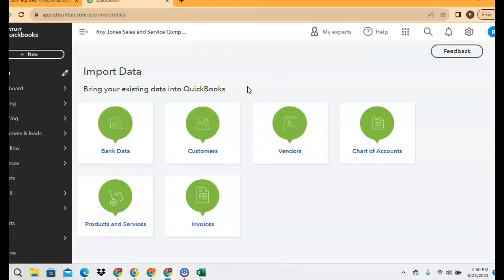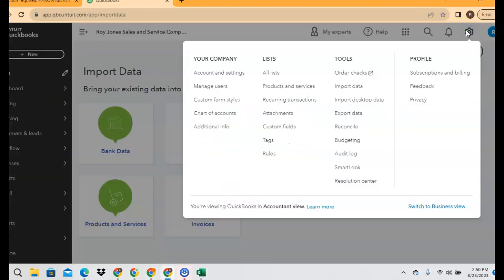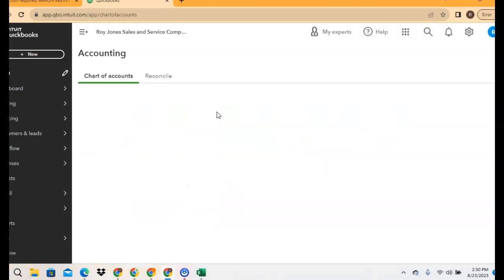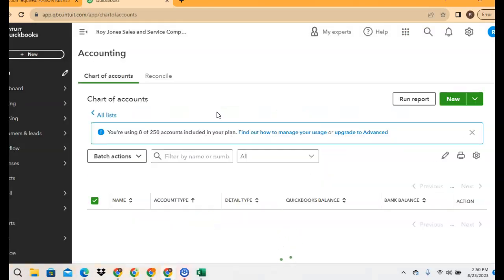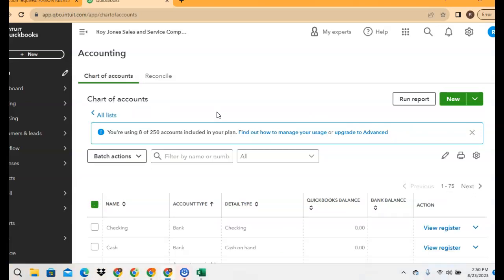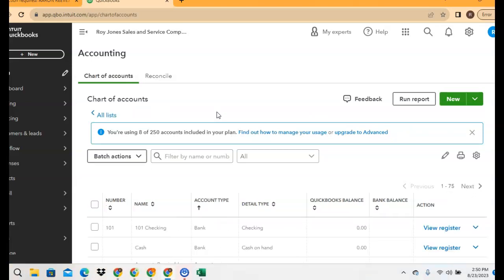Okay? We're now going to find out how you make changes to your chart of accounts. We're on page 80 of your textbook. So I'm going to click on the gear button, and then we're going to choose chart of accounts. We're now going to focus on the retained earnings account.